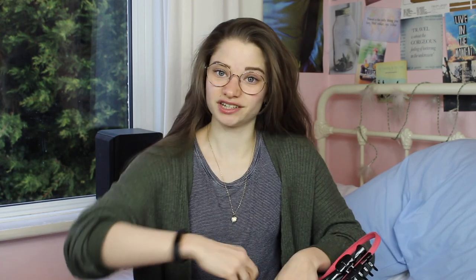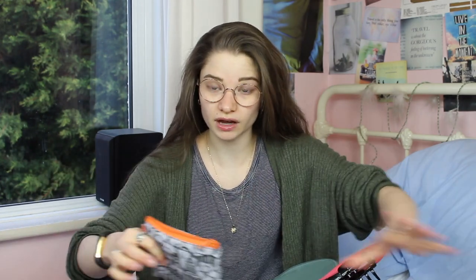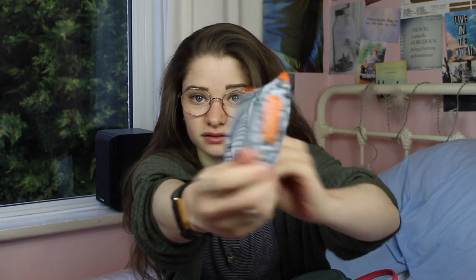I'll show you what's in the front pocket first. I have a reusable bag that I'm not going to open up because then I have to fold it back up again. I got this in Foils — I think it was £10 — but it is the best reusable bag you will ever find. It goes right over your shoulders, plenty of room, it carries so much. It'll carry an entire shop's worth of shopping. Go and get it, it's amazing.